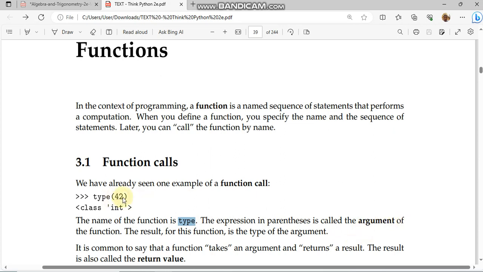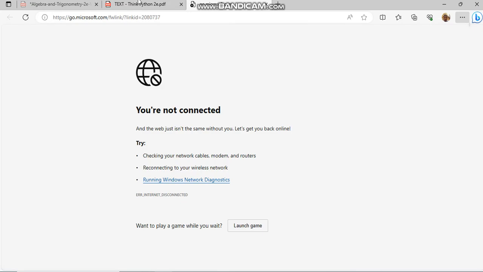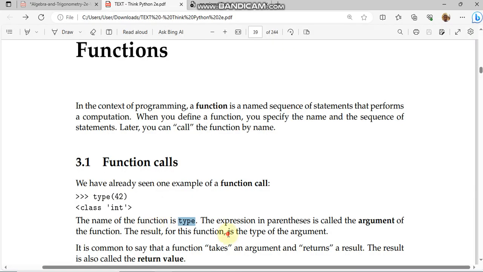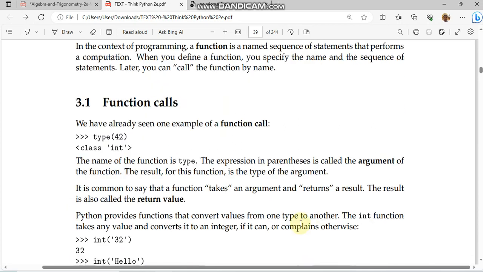This is the value being passed into the function in order to compute. The result of this function is the type of the argument. It will return the type, which is the return class, class integer. That is an example of a function that we have been using so far.